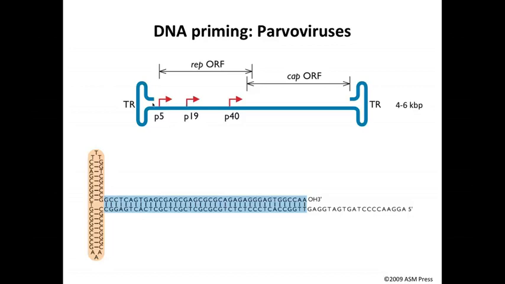The ends of this genome are quite unusual. They consist of terminal repeats, that is, the sequence is the same at each end. It's repeated at the genome termini. And not only is it repeated, but it has unusual properties that allow it to form this T structure at either end. And the reason why it can form this kind of T structure is because the sequences in these end regions, these termini, have inverted complementarity, so they can base pair with each other.